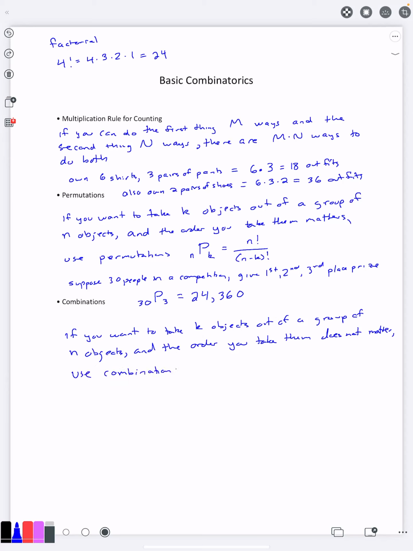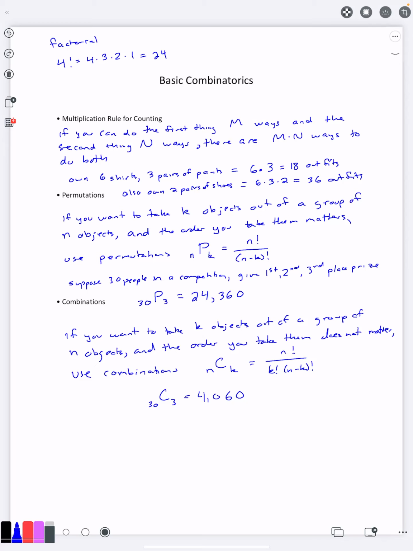And so for these, instead of having a P there, it's going to be a capital C. I'll give you the formula again, but again, we're almost never going to use the formula itself. It's very similar to the permutation formula, but there's this extra factorial on the bottom. And if I wanted to take now 3 people from that group of 30, but I no longer care about first, second, and third, I want to give them all the exact same prize so they're all equal to each other, then the answer we would get here is 4,060. So there would be 4,060 ways to pick 3 people from a group of 30 where I don't care which order I pick them in.